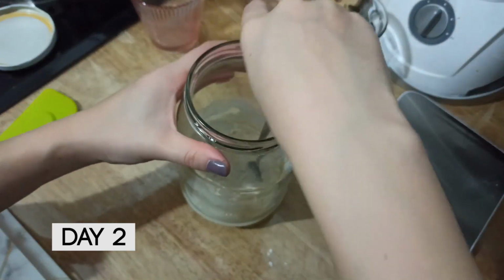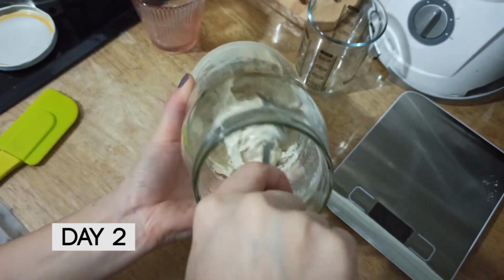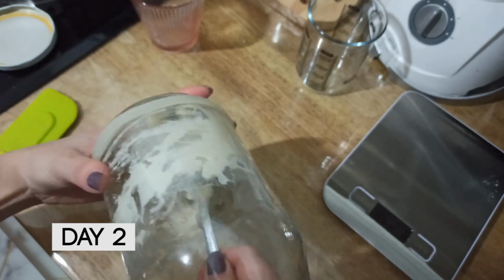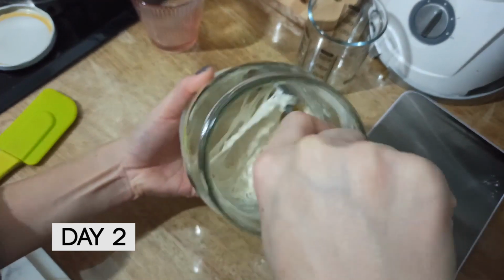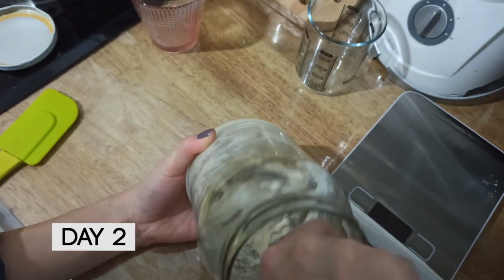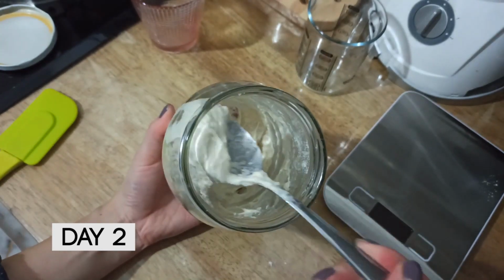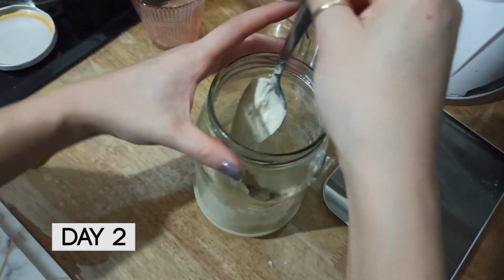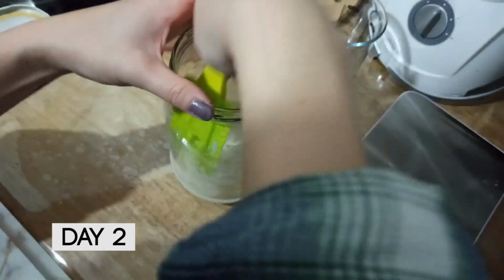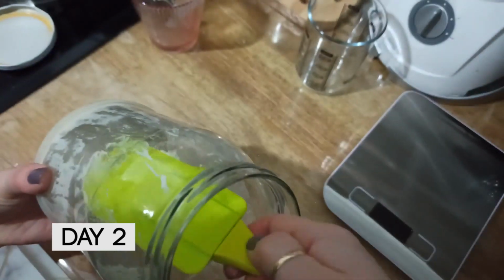The main ingredients are flour and water, and also a very important thing is time and patience. For me, at the very first, when I was trying to make my own sourdough starter, it took 9 days to mature my starter. Don't worry too much if it's not getting there. After 7 days, you will get it as soon as you get into the idea and you get the feeling of the texture of your sourdough. So we will get there very soon.